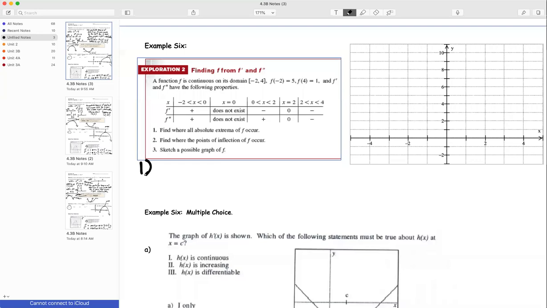So a critical point is where the first derivative is 0 or undefined. And so I'm going to look first of all at x is equal to 0 because my chart says that the first derivative does not exist, so it is undefined. Is there a sign change? On the left side of 0, it is positive, and on the right side, it is negative. Therefore, x is equal to 0 is a max, because f prime changes from positive to negative.